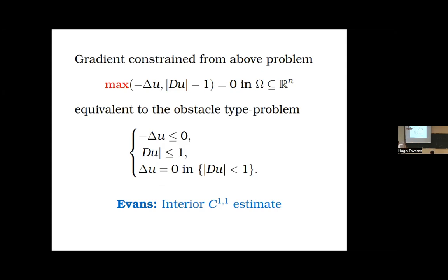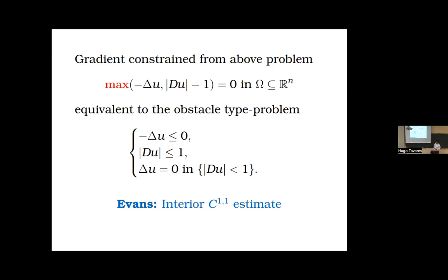Actually, this equation is much better than the previous one, because in this equation you get for free that the solutions are Lipschitz. You already have that the length of the gradient has to be bounded. So the contribution of Evans was actually more robust, in the sense that solutions of this equation are C^{1,1}. And it was later on proved by Brezis and Sibony that this equation is equivalent to an obstacle problem, the classical obstacle problem, with the solution of the eikonal equation as the obstacle.